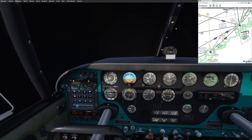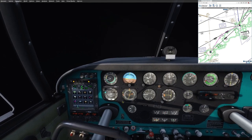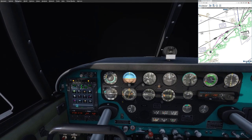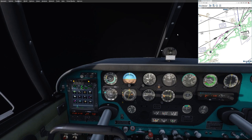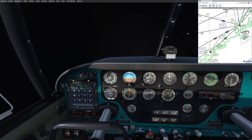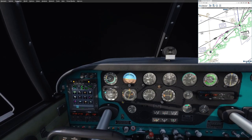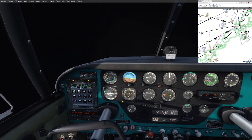But for now, we're just going to be worrying about that needle, making sure it's pointing exactly 180 degrees because we are leaving the NDB behind us, flying outbound on the 239 radial. And of course, the ability of the needle to point exactly 180 degrees backward is entirely dependent on my ability to accurately fly the heading, matching what I've got dialed into the ADF indicator. So as long as I'm flying that heading well, the needle is going to accurately indicate the correct outbound radial. The needle will indicate the correct inbound radial. The tail of the needle at the top of the screen, 360, will indicate the outbound radial that I'm supposed to be flying.